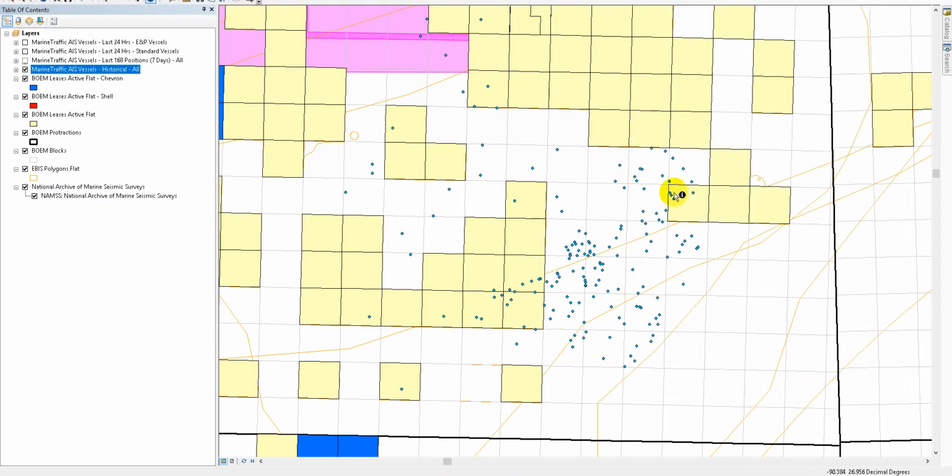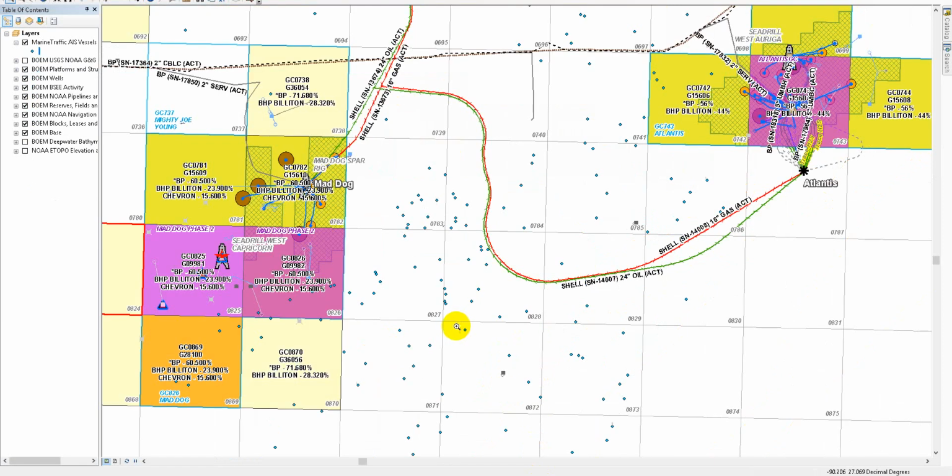In this particular case, these blocks are not leased, which leads me to believe this could be pipeline inspection work, maybe using an ROV coming through this area. This is a BP leasehold here. So yeah, deducing those things, this could be pipeline inspection work. Then again, it could be an AUV survey. We're just kind of going through the motions here, looking at survey vessels. Like I said, a good lookup table would help us solve that problem.